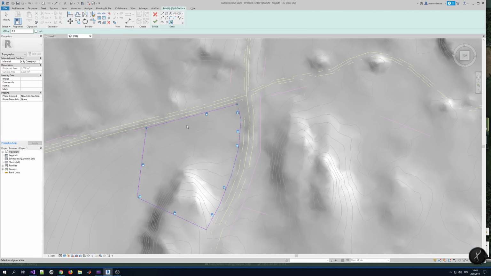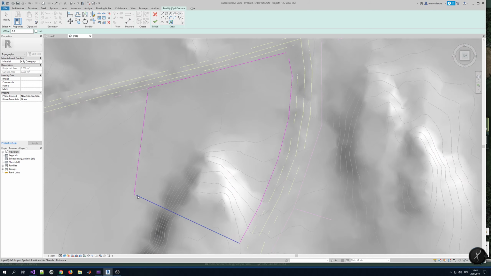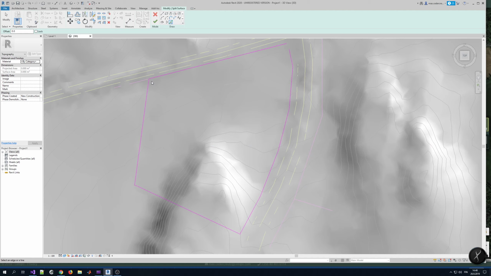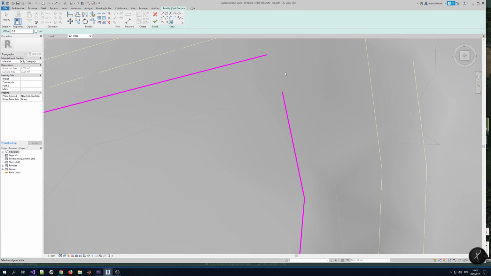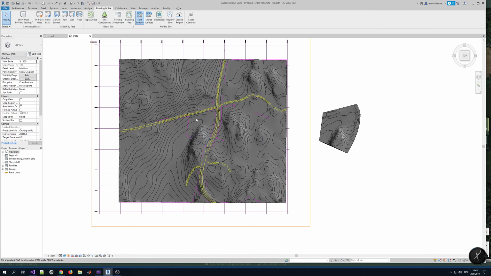Right, now we have selected it. Let's just press the green check mark. Okay. Did we forget something? Oh, we forgot one little line. Okay, now it works. Great. Okay, so now we have a hole.